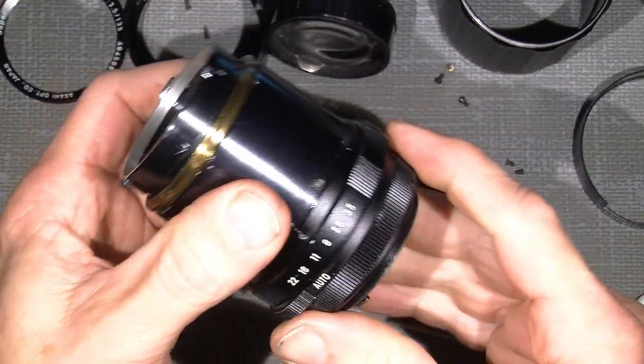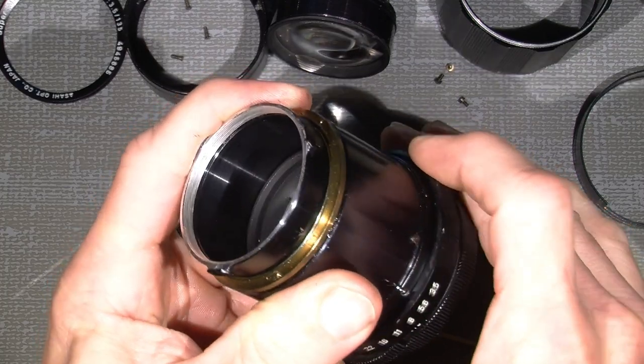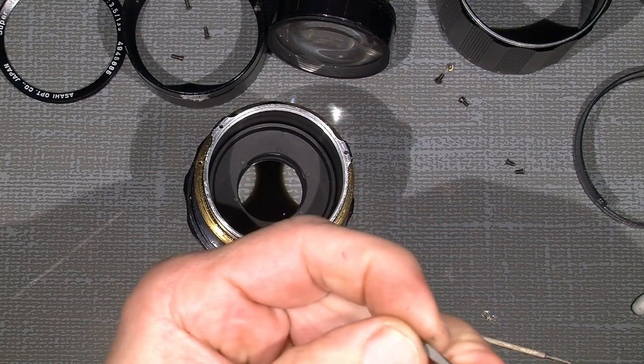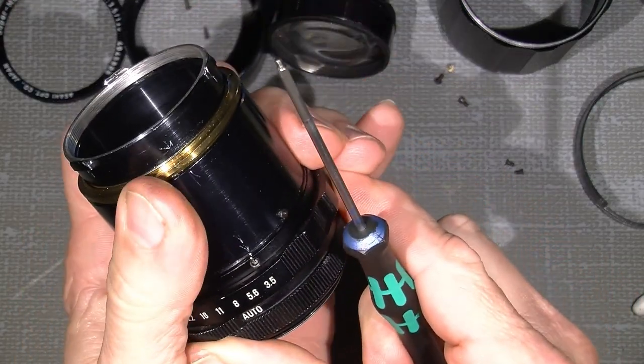Well, the pin was actually a little worn out, but it's not a problem for me. But if you have a lens where you use the auto aperture, then it could be that one should polish the pin, as I see it.